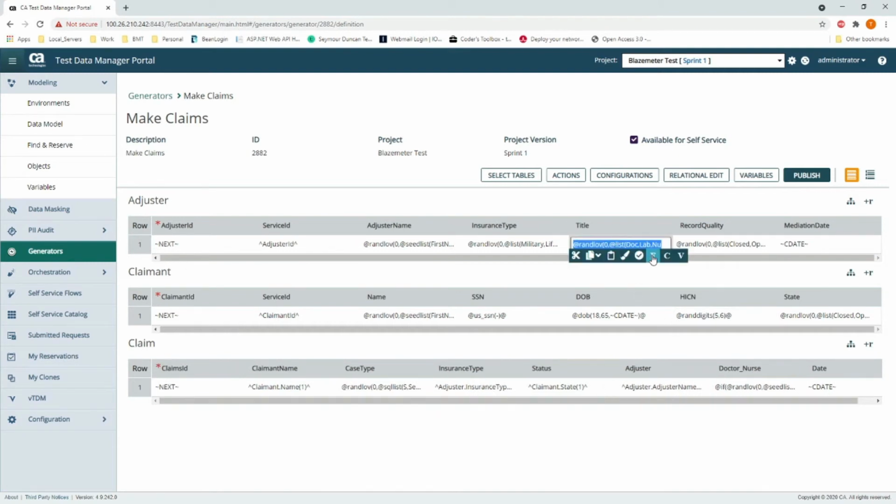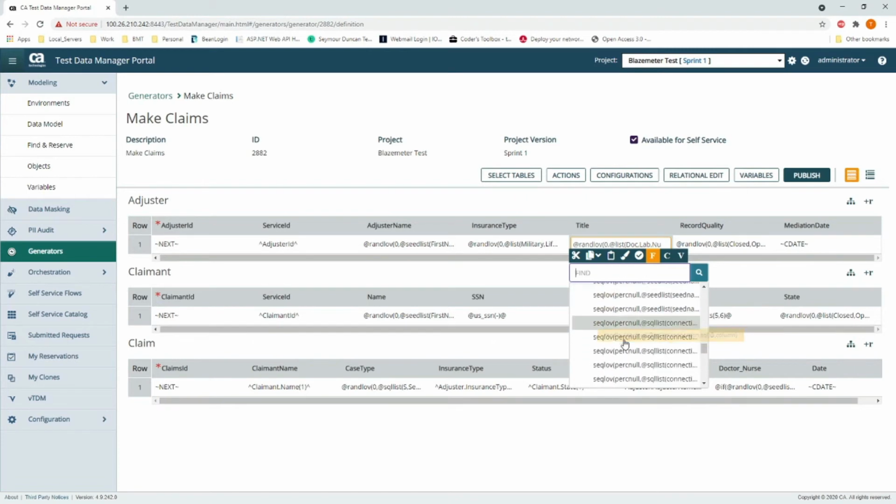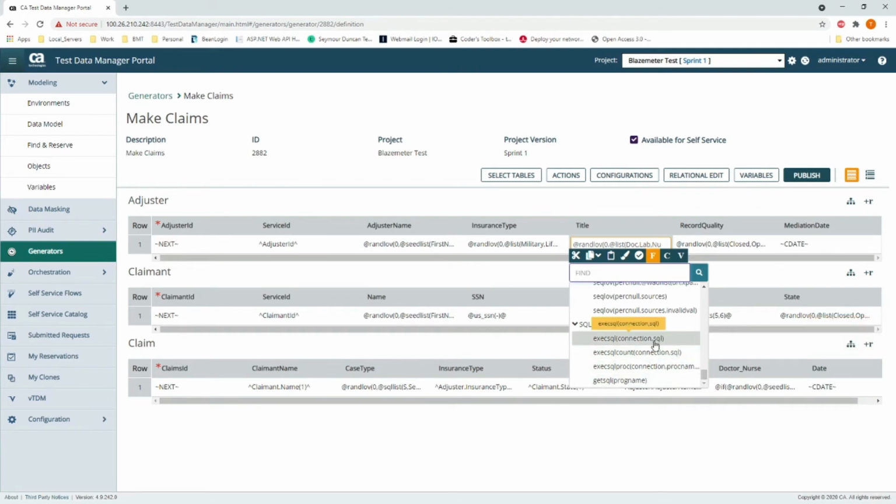Let's talk about these shortcuts real quick. If I know the function that I want, I can just start typing it in. So I can do seed list. Oh, I know the other thing I was going to say is if you're doing SQL commands, I can pull from a stored procedure, which is very common. So if I need one that's really, really complicated, I can write it in a stored procedure and pull it and make it faster. I did that sometimes when I'm doing a lookup ID, just because it's quicker.